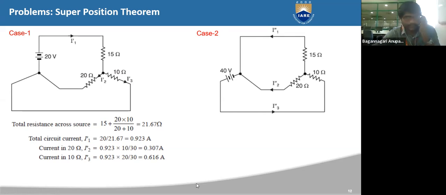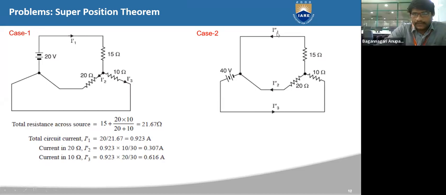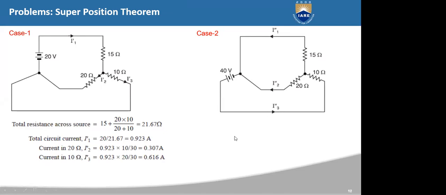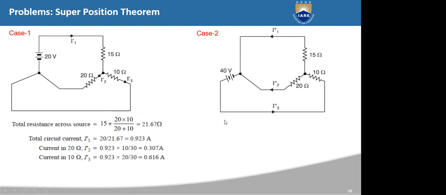Tell me the values for I1 double dash, I2 double dash, and I3 double dash. See, the directions are what we keep there, right? It's up to you whether you take the directions in this specified way or not. I3 double dash equals 1.538 amperes. This will become the total current now, right? According to our assumption, this will be the total current, which will be divided into I1 dash and I2 dash. So what's the total current? 1.538.